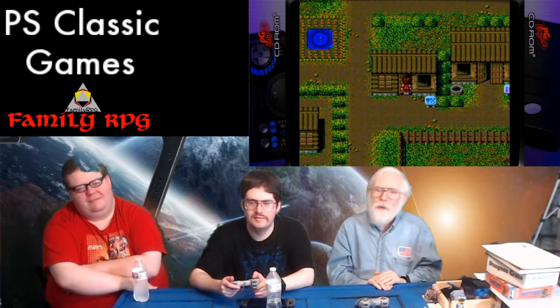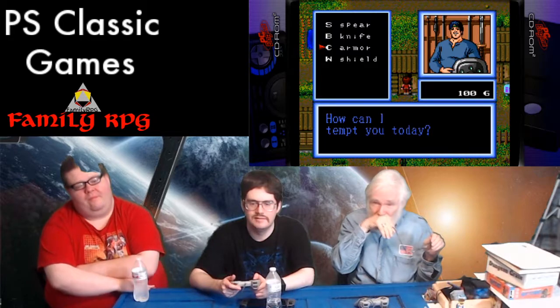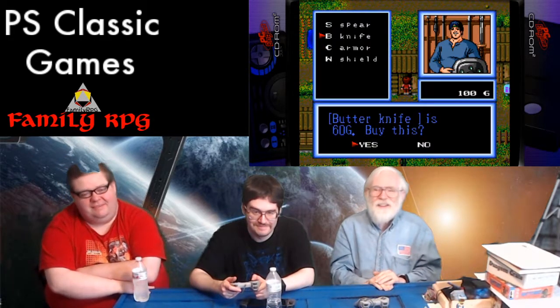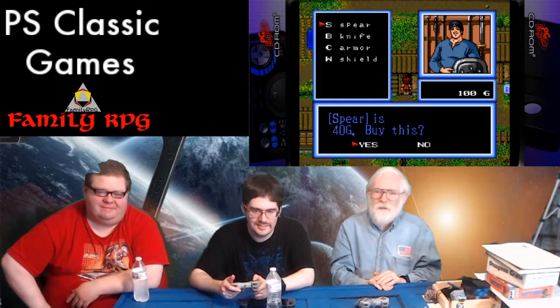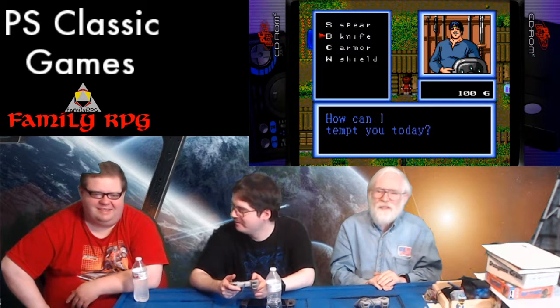May I help you? 100 gold. Sure, knife, armor, shield. Butter knife is 60 gold. Butter knife! Yes, how about spear? Spear is 40 gold. The spear. Why is the butter knife more powerful? How can I tempt you today?